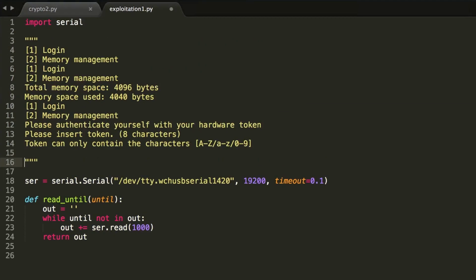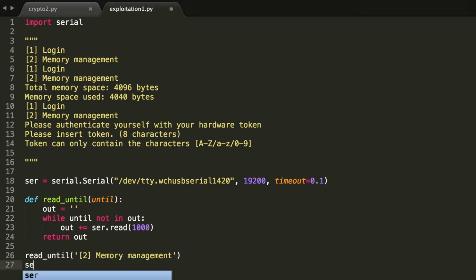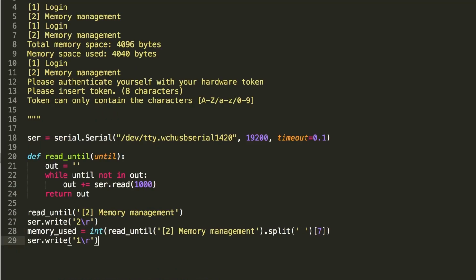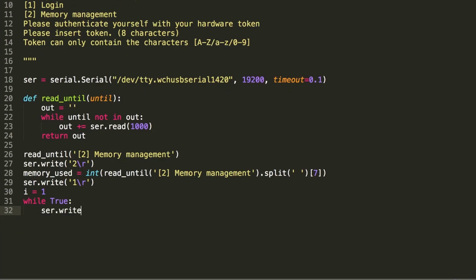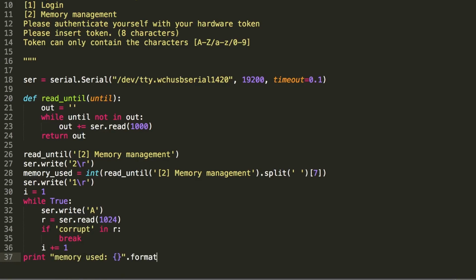Because we still don't know what the memory usage is for, we better not ignore it completely, but keep that information with us. So we select menu option 2 and read that data. Then we select option 1 to log in and simulate keeping a key pressed by always only sending 1 character. After each character we check if the board sent us the corrupted cookie alert, and if that is the case we leave the loop. Otherwise we increment the counter, which counts how many characters we have sent. At the end we can print the used memory and the length we need to overwrite the cookie.